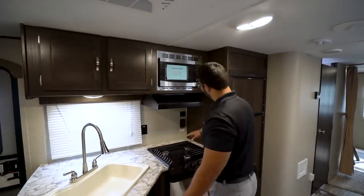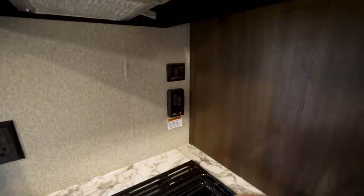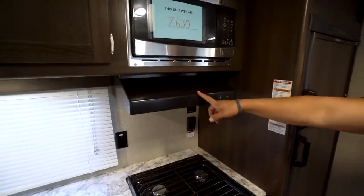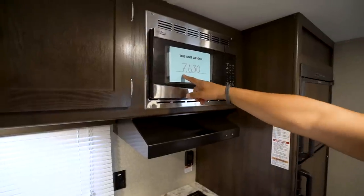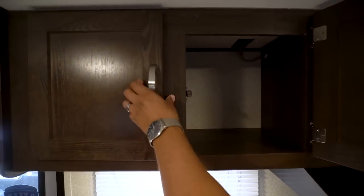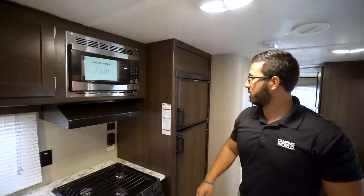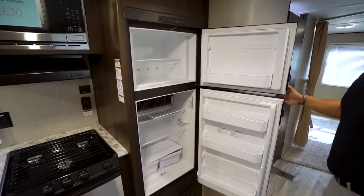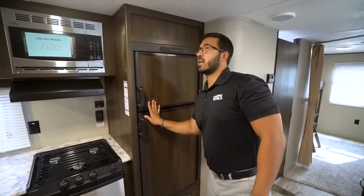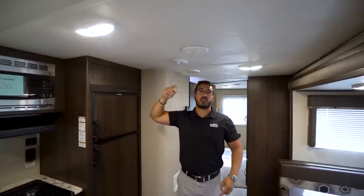Right here on the wall is your water heater — this one runs off both gas and electric, and as long as you have shore power and propane you can turn both on at the same time for faster recovery. Directly underneath that is your tank monitoring panel and your water pump control. You have a fully functional hood here with a light and fan. Microwave right there. This particular unit weighs 7,630 pounds as optioned. Over to this side is good storage up top — great place for cups, plates, and bowls — with a light underneath and an electrical outlet. The Dometic fridge-freezer combo runs off both propane and electric, with a cutout for taller items and a couple drawers underneath. Up on the ceiling you'll notice the King Jack TV antenna — low profile, so you just turn it to find the best signal without raising it up or down.